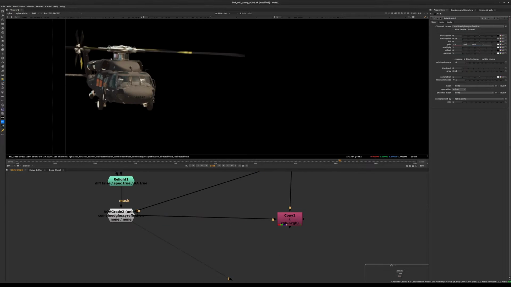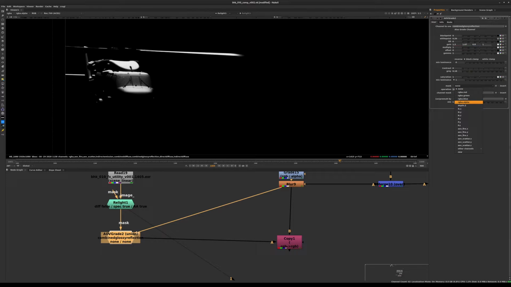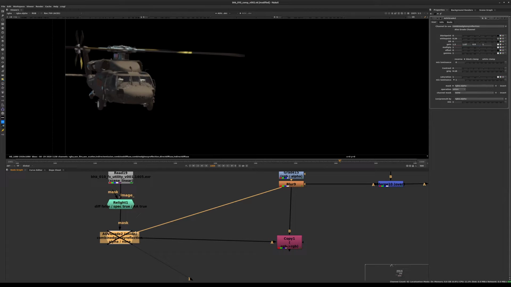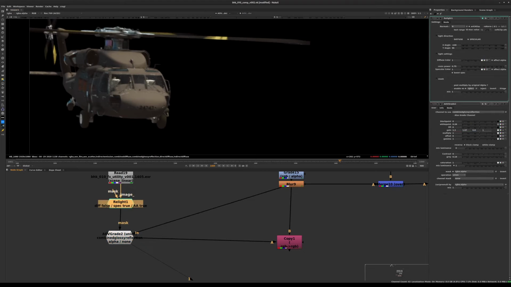So for that, actually go and make sure that in our AOV grade node, that we are in fact using the mask that we created from the normal pass as a mask in our operation here. So here we have mask none. We're going to select that to RGB.alpha. And the effect of that is we have the glass on top of the helicopter being a little bit more visible. So what we need to do to make sure that this transformation, this color correction applies to the front of the glass, we can change a little bit of the angle here of our normal pass. You can see this here.